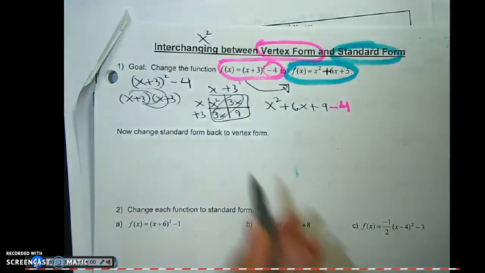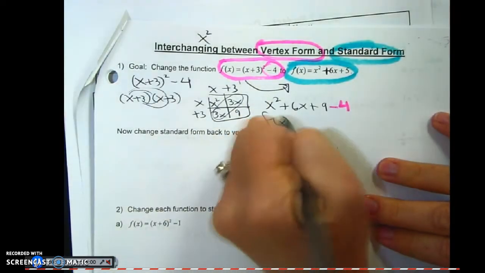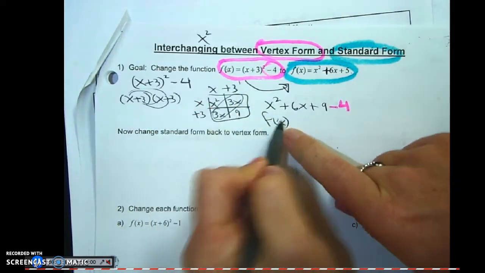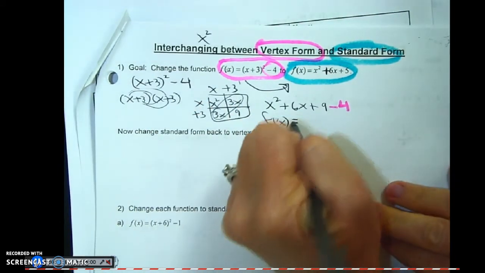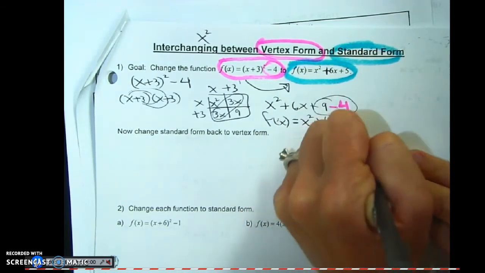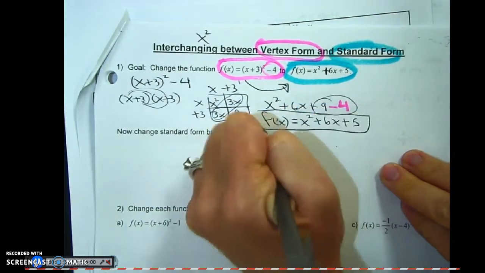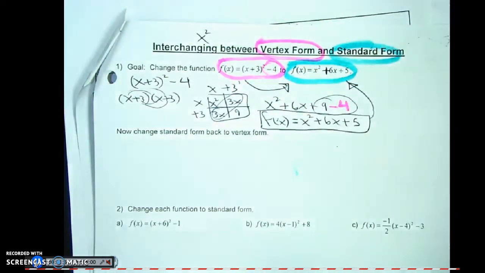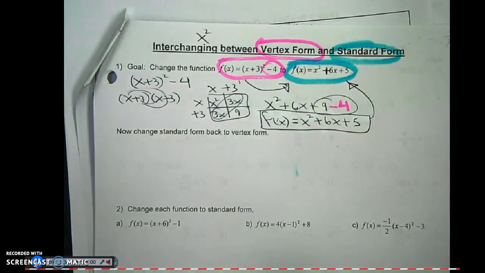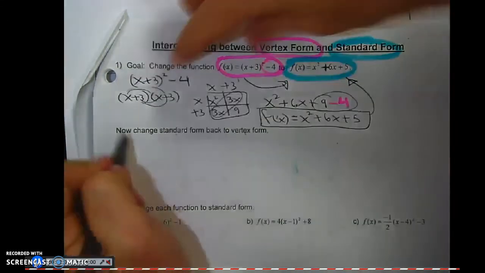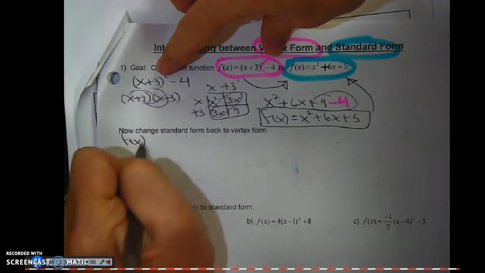So if I'm going to rewrite this, I rewrite it as f of x. It's not a different function. It's the child is here and the child is here. So don't make it g of x because that implies it's a whole new function. And then I go 9 minus 4, which is 5. And if you can see, it lent itself to standard form. Okay? Now, standard form to vertex form is not as easy, but let's start by putting it in standard form.